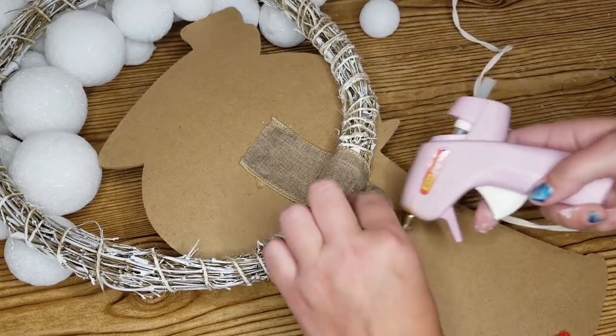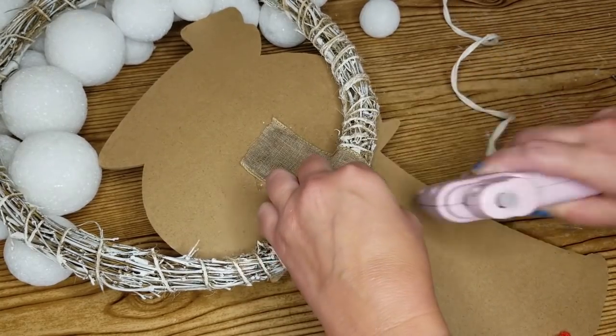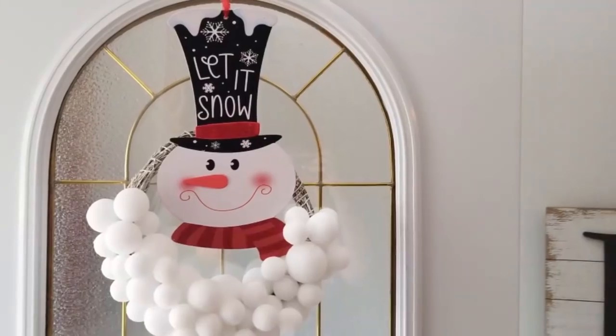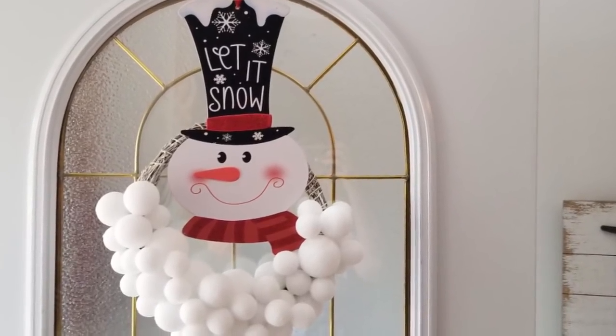And y'all, this was honestly as simple as that. And I think it is so cute. I love the way it looks like little snowballs with the snowman. I just think it's adorable.